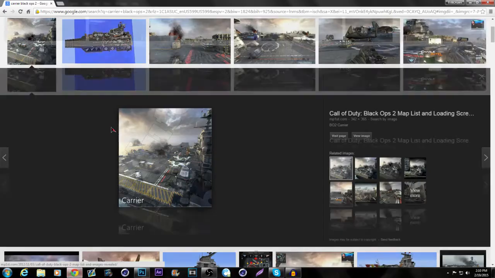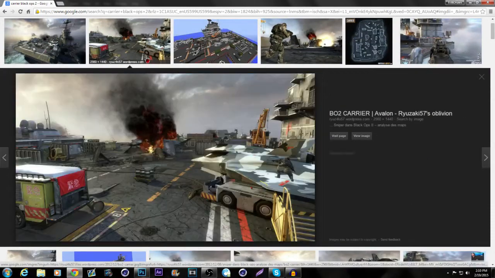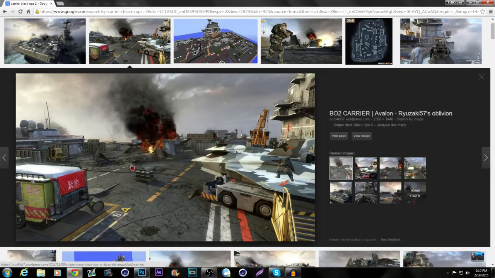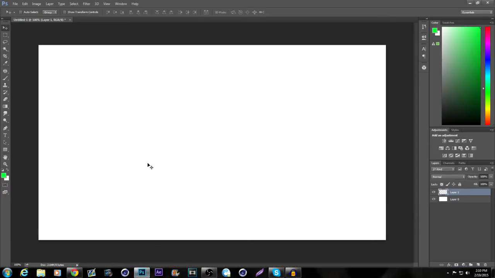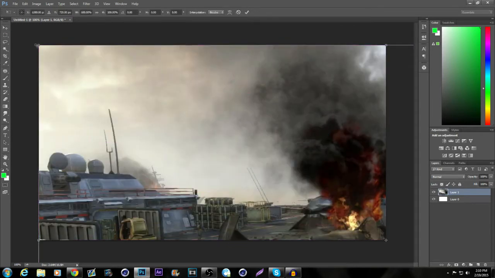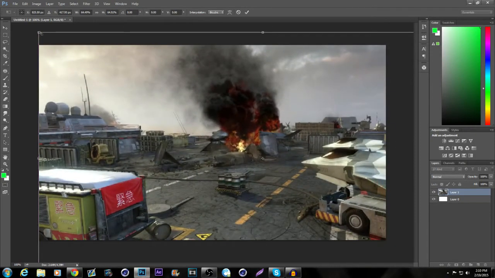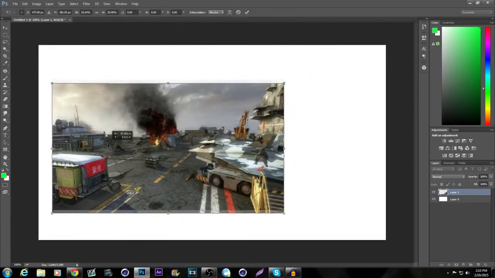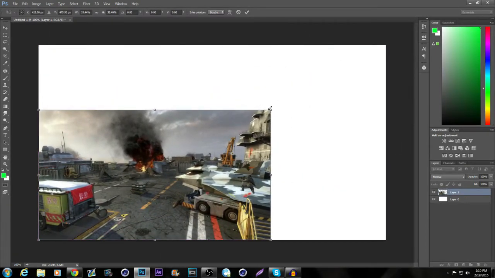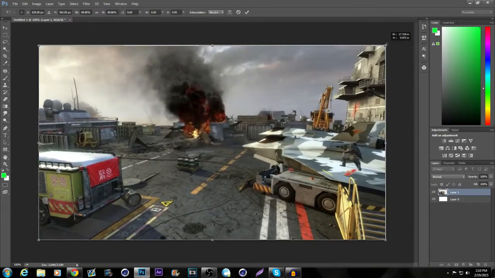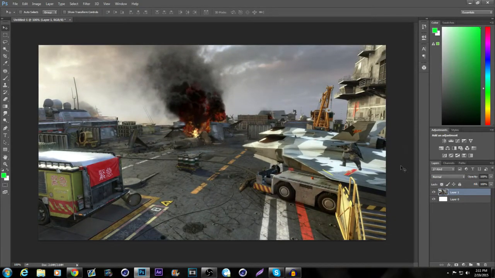What you're going to want to do is find a big enough picture, so probably either this one or this one. I'm just going to go with this one, I guess. So you're going to want to go to Copy Image, or you can save it if you want, but I like to copy it so I don't have to save it. Control V, Control T to transform your size. Hold Shift and move it down so it's not as big. Keep holding Shift, moving it down. Okay. Put one end in the corner, make sure it's lined up. Hold Shift, stretch it out, and you're good. So now you have that, perfectly aligned to the square.